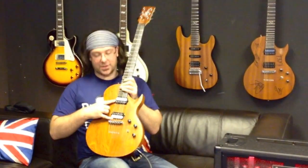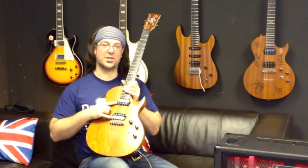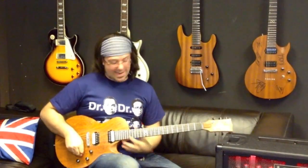And we've also put some Bare Knuckles in it. We've got some Miracle Man humbuckers. And it's just an astoundingly different sounding guitar. And I just thought I'd get out and stick it through these dirty Laneys.